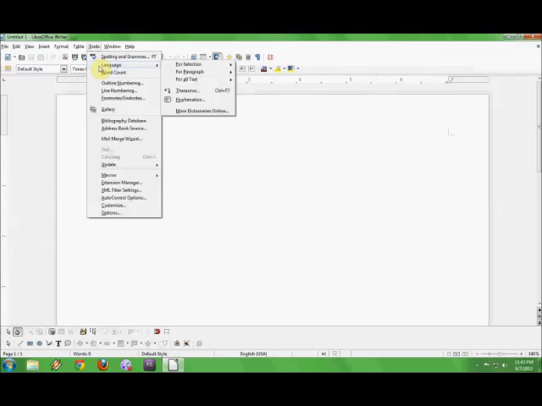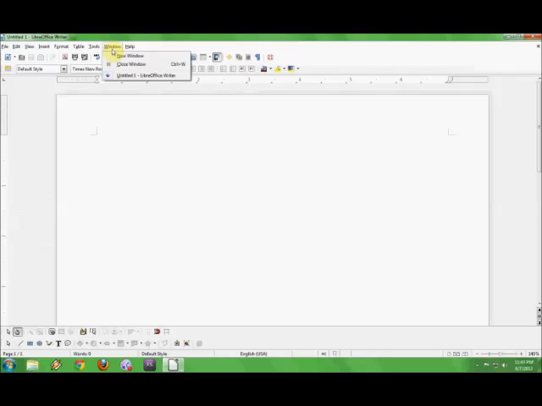Tools, spelling and grammar. Language, you can change the language up to, I believe it's 2,000 different languages. I'm not sure, I haven't really taken the count, but it is quite a few languages. So for example, if you are a global company and you want to send out that information, you want to go ahead and change the wording, you can go ahead and do that. Word count, online numbering, footnotes, endnotes, gallery. This right here is where your databases are going to show up. You can go ahead and import and export your database, or you can work with it. It'll give you options inside that next menu. We'll be talking about that on another tutorial.